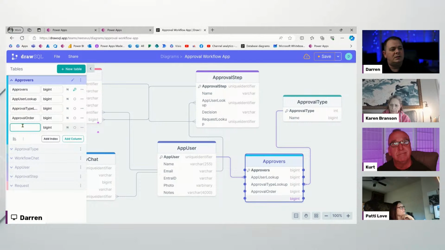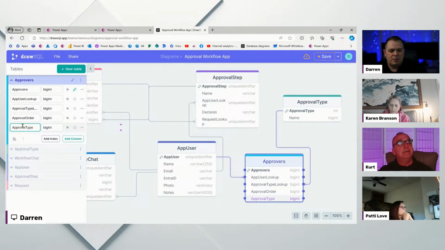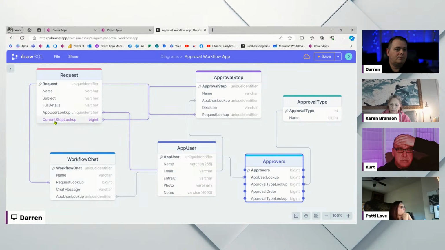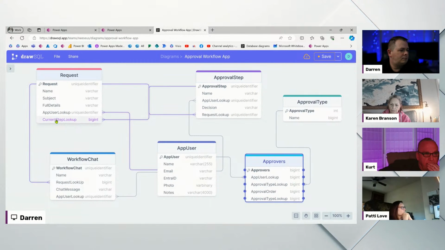Yeah, we could say approval type lookup. Why did it put it over here?